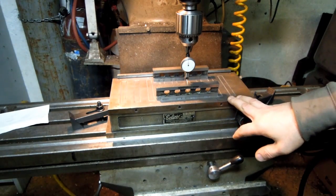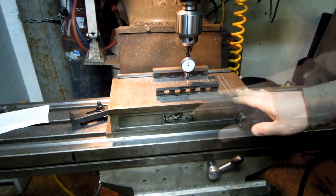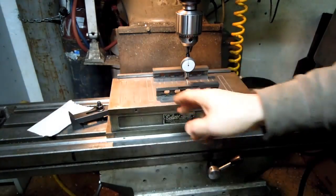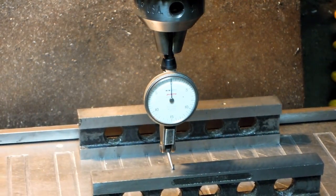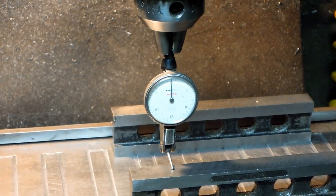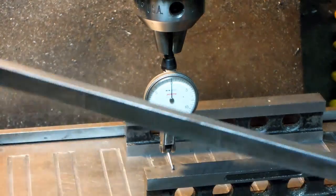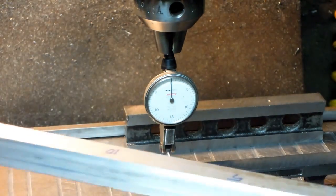I put it on the mill table, put some good parallels on there, and just tried to level it up. I had to use a little paper in the corners and all that kind of stuff to get it all in. I'm golden left to right. That's a half thou indicator. I'm off a little bit front to back, but I'm not sweating that too much just because this thing is so thin. So let's get it on there, pack it in, and try to take these cuts.